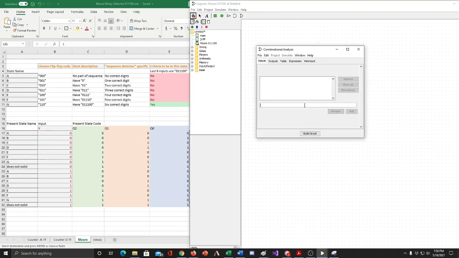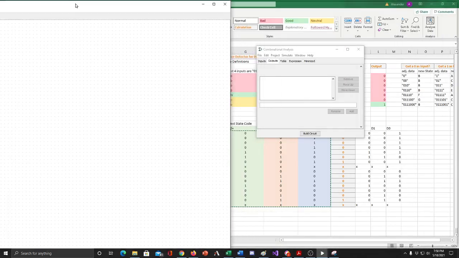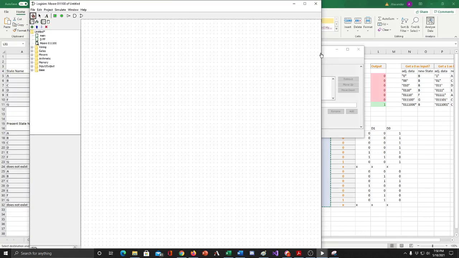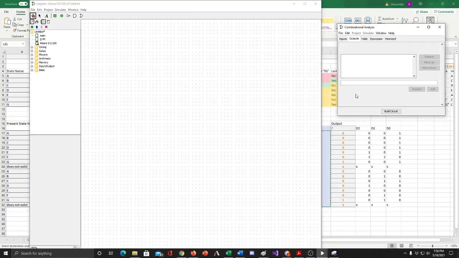In this table, the inputs to the combinational logic portion are in order X, Q2, Q1, and Q0. The outputs are on this side and are the raw output Z, the D2, the D1, and the D0.